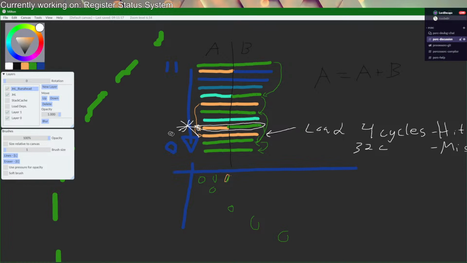Instead of being issued, let's say, give me just a second. I'm going to erase this. So we have green instructions coming through the pipeline, right? Let's say this is the line where you start executing. Okay?